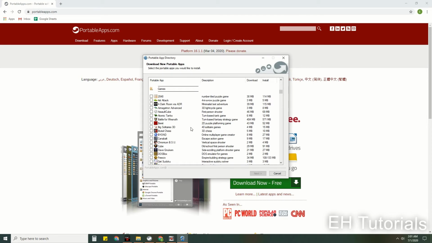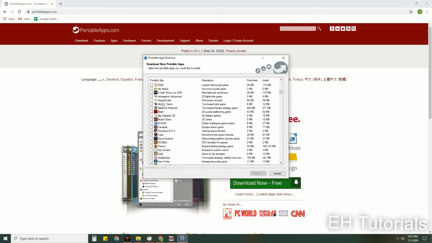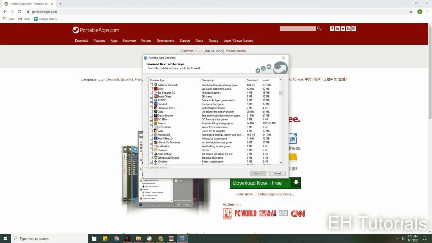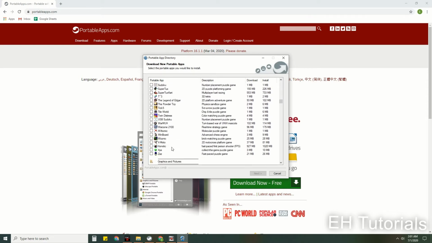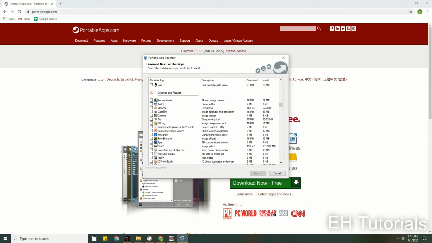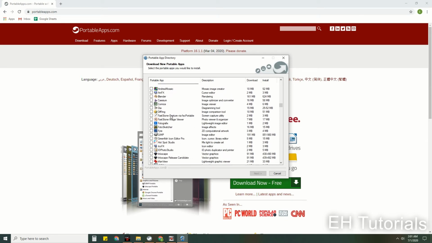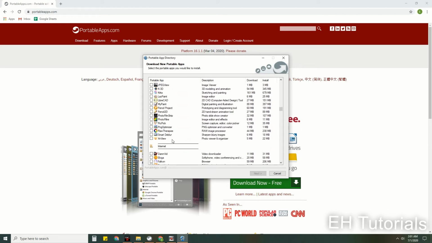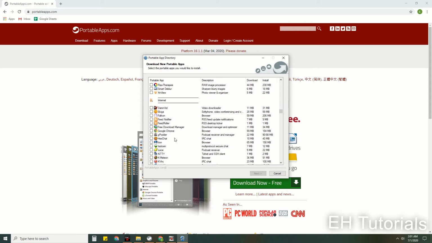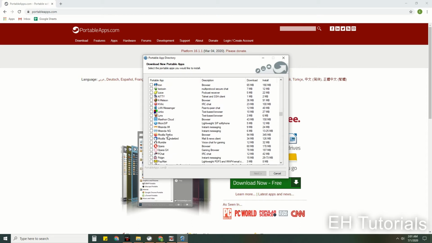But look at all the games too, right over here. You have so many games. It's really unbelievable the amount of stuff you can get for free. You can download to your Portable Apps, and as you can see, it's a lot. And again, when you're talking about graphics and pictures, look at all these different graphic programs that you have available to use. Obviously, they don't have all the features that the full program would have, but almost everything, if you think about it. Not everything, but almost all of it.